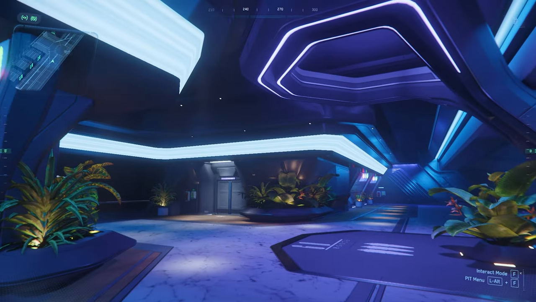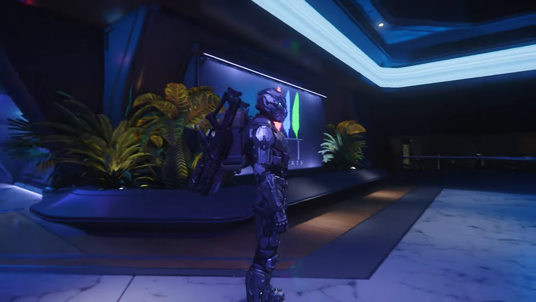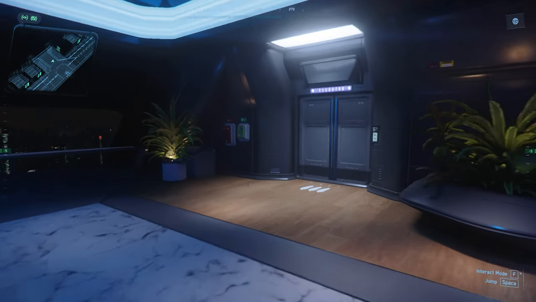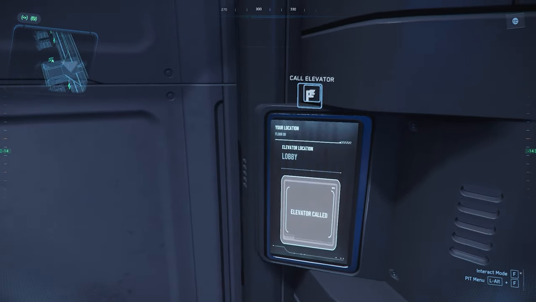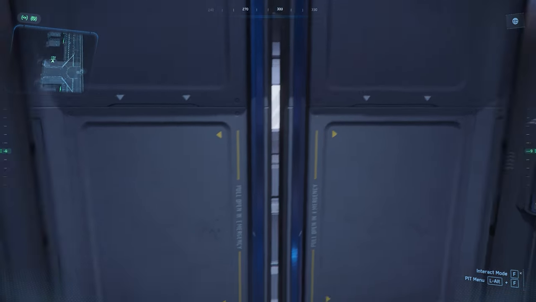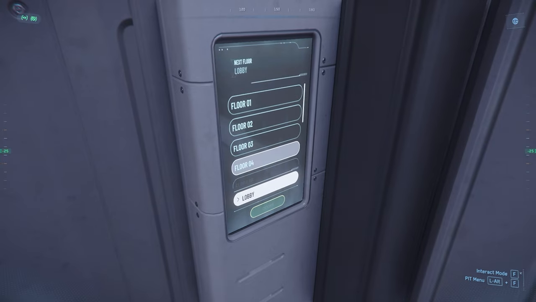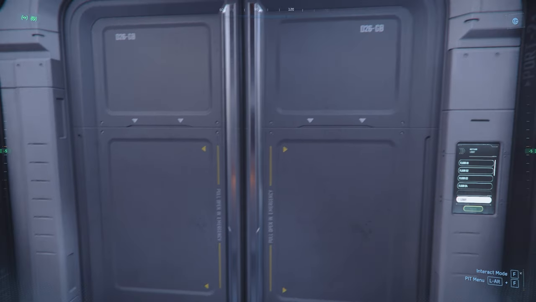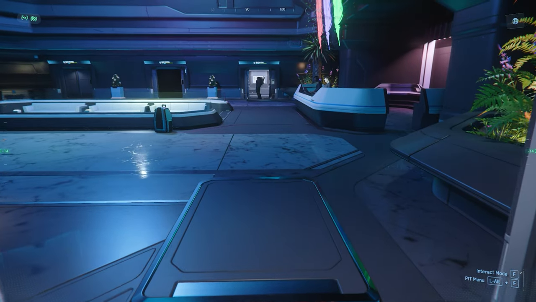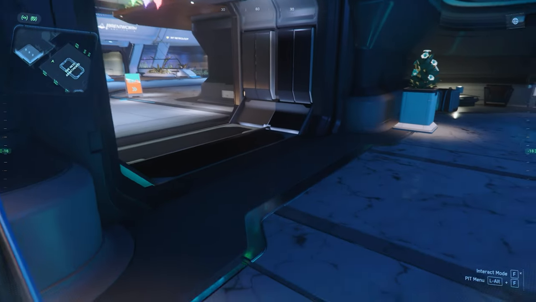So welcome everyone to New Babbage. So if I now press F4 and F4 again, this is my character with his butt hanging out. Cool. And you get to see my persistent hangar. Okay, lobby. I wonder why I can't go to floor 5. Okay, so more storage access here.